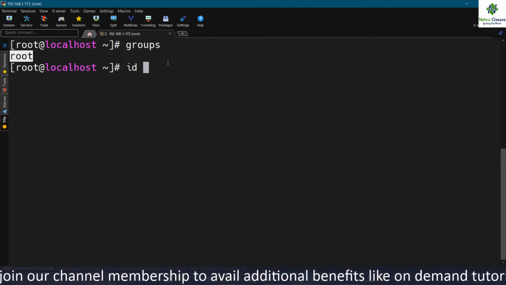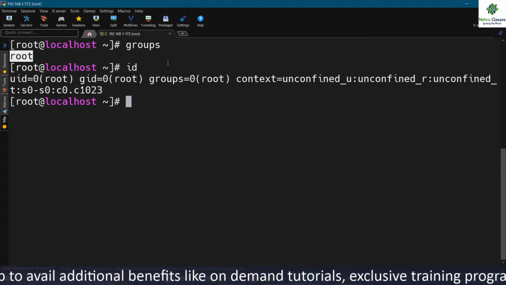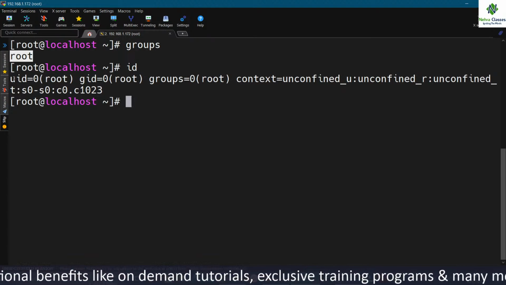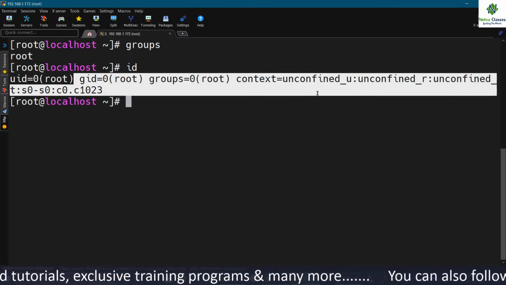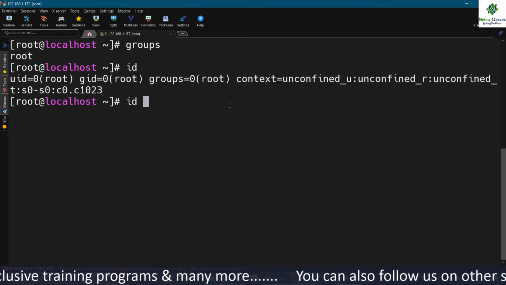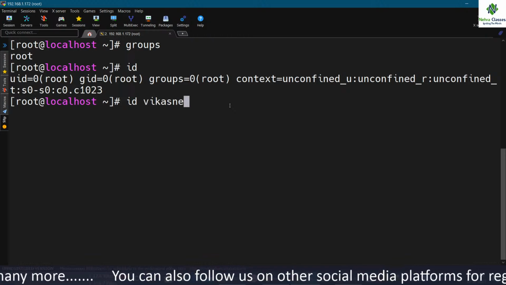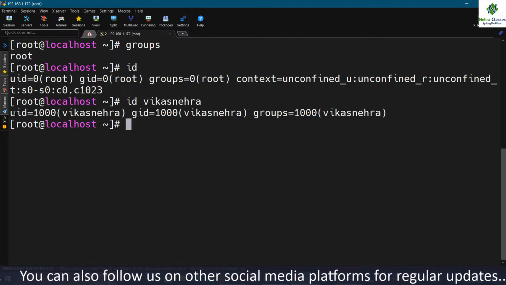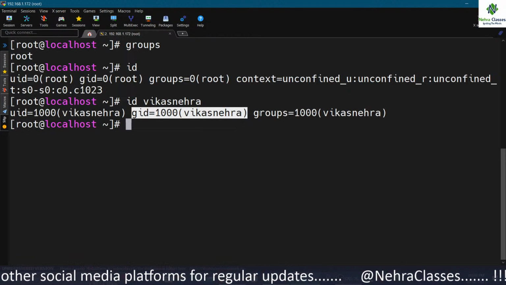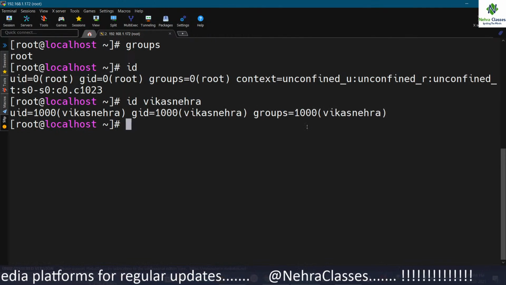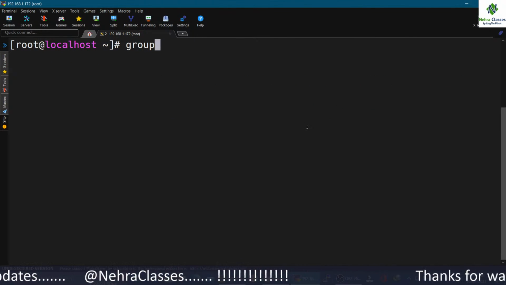After the id command, if I don't mention anything, it will show me the details of my groups. So here it is showing me my user ID, my group ID, as well as the group name and the SELinux context. In case I want to see the details of other users, I can mention the username after the id command. So this will show me the user ID, the username, the group ID, and the group name. With the help of this id command, we can see the details of the IDs and the groups.